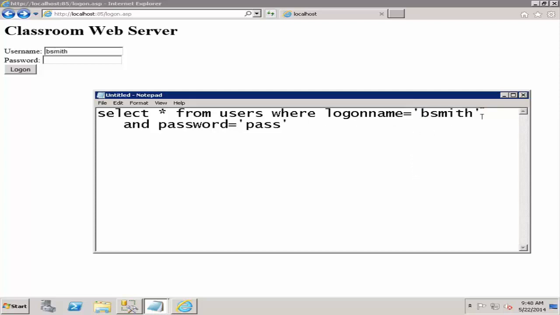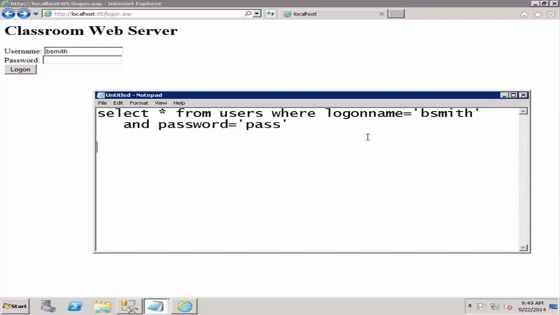And then after the close single quote, we have an AND statement, and then we check the next column of information. And the password has to equal whatever they typed into the password box. I'll pretend I typed the word pass. Notice that the word pass is again inside of single quotes. So whatever you type into the password box goes inside of single quotes here.